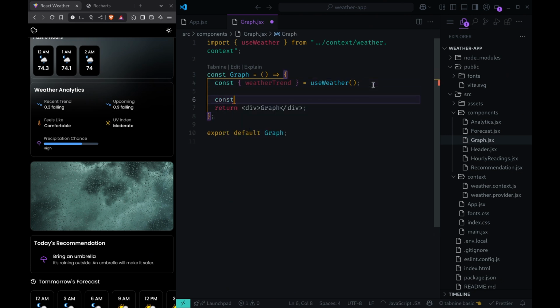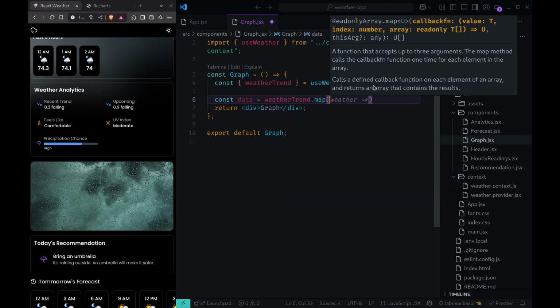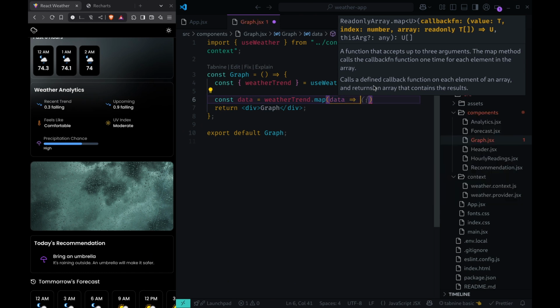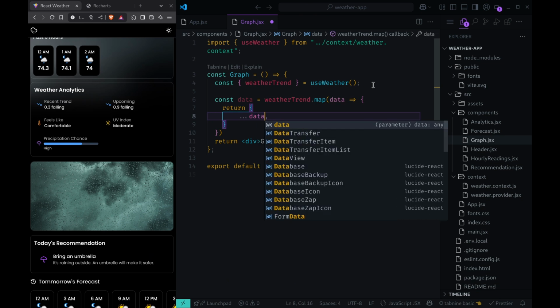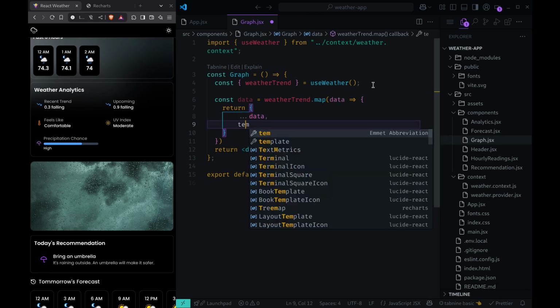Now, if you remember, when we were structuring the return data for the weather trend, we added an extra temp property and initially set its value to 0. But what we're going to do now is update that value based on the actual temperature, taking the selected unit into account.